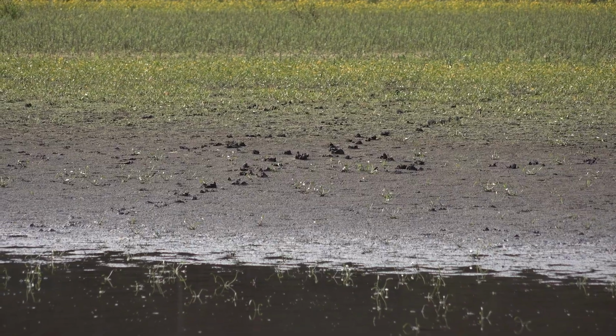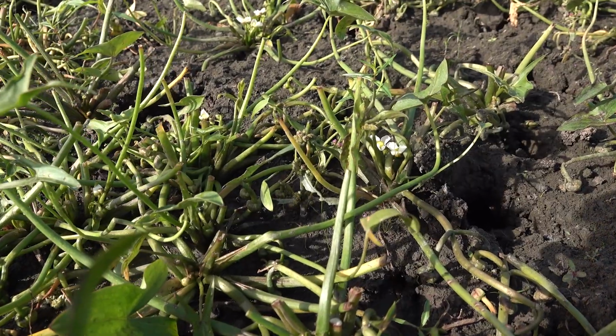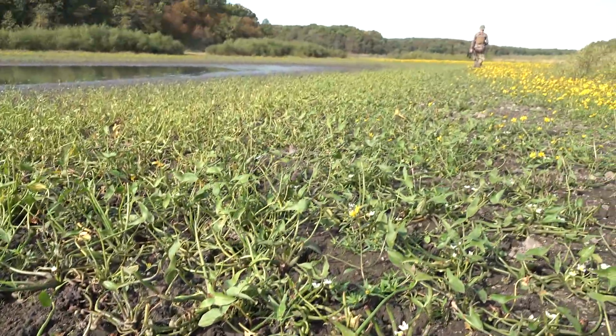We found a pile of tracks here along the edge of the water. It looks like duck potato all along the edge of this where the lake's dried up. All these ridges and all this CRP and stuff out here, we've hunted deer. I mean, they bed in this stuff like crazy, so it seems like a lot of deer are coming out here and feeding on this duck potato and going out to that water to get a drink.